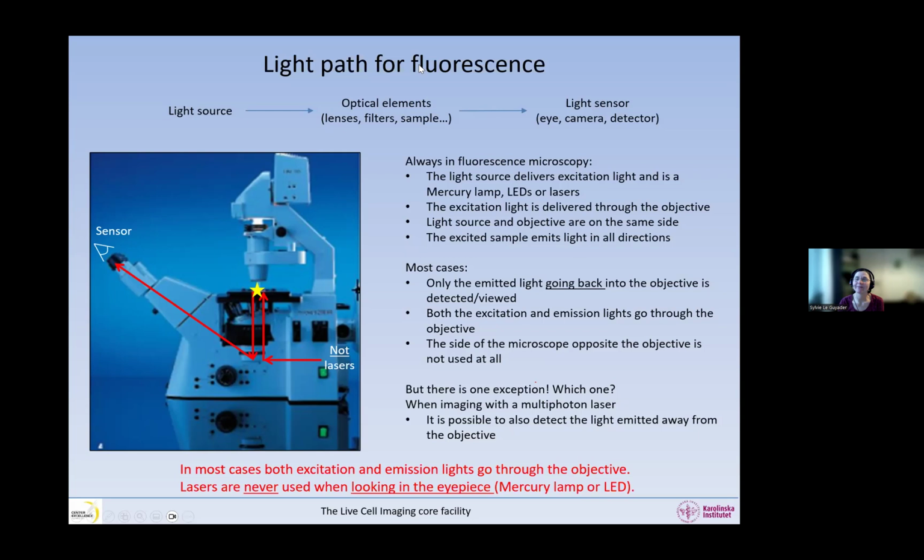Anyone? I mean, I think we have an LED for the bright field. I can't remember which kind of lamp because I don't use it often, but it starts with H. A halogen lamp, yes, thank you. I think you have an LED maybe for fluorescence, and you have a halogen for transmitted light.